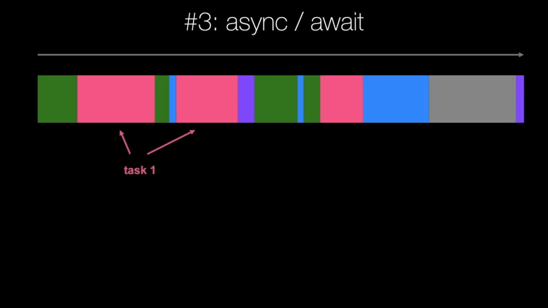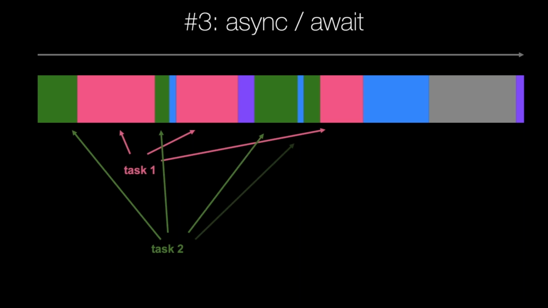So if we could take a single task and break it up into these parts where our program is working, and then we're waiting on something else, network, disk, other databases, things like that, we could actually slice this up cleverly, internally, kind of with generators and coroutines, into these little bits, and then just run them back to back. As long as all the other pieces are waiting, maybe we can run some other piece, right? So while the pink task is waiting, we could run the second green bit because it's got a little thing to do, and the first start of the blue bit. So we can break our tasks into these little pieces.